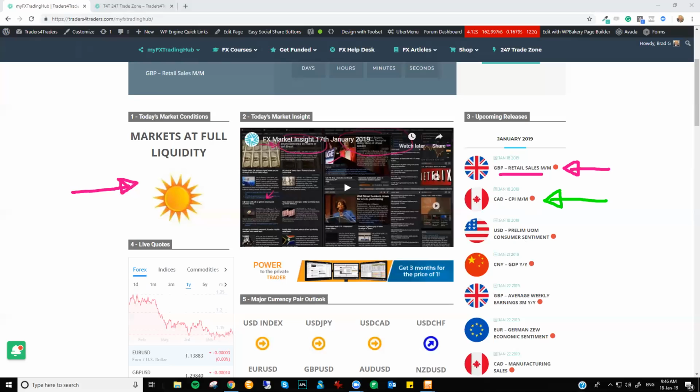And then when you look for something out of the US, you've got the preliminary University of Michigan consumer sentiment numbers, a very good historical sentiment number, very well respected. So that can come into play. That's around 3 p.m. New York, so pretty much you should be squaring up at that stage anyway. And that sets us up for a big week next week. Lots more big fundamental numbers as opposed to central bank stuff, which we've had this week.